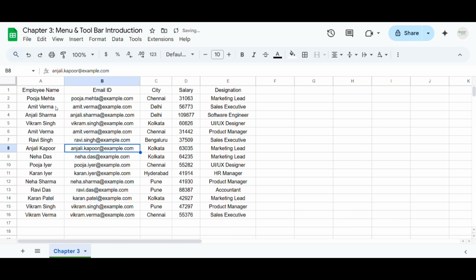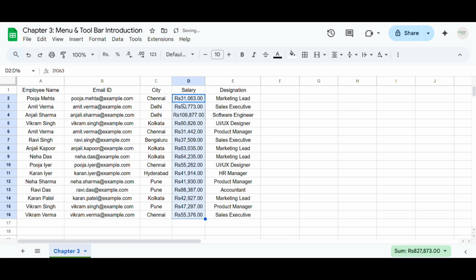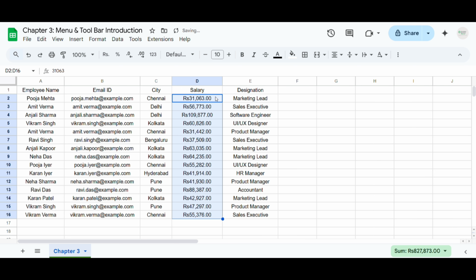I'll just save it and reload the data. You can see the changes happen suddenly. Let the sheet load once. See, you can see the changes in rupees as I have selected Indian. Let's say I select this as a salary and click on rupees, so it automatically comes as the rupees option by default. The decimal places also change like that, and the options also got changed.